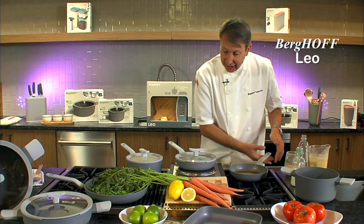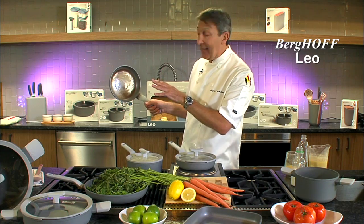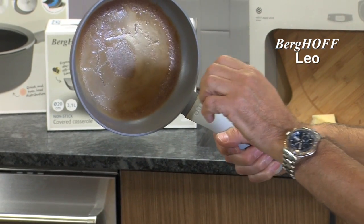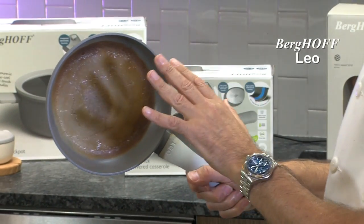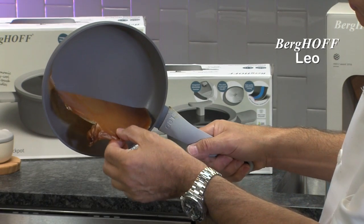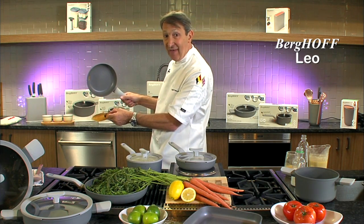Now, as you can see, this pan here is burning nicely. Now, most people, when they burn a pan and they burn something like this in there, will scratch and scrape, try to get it out. Well, let me just show you. At home, soak it, but just to show you how non-stick this pan is, I can literally peel that out the base of the pan. That is the most incredible non-stick surface I've ever seen.